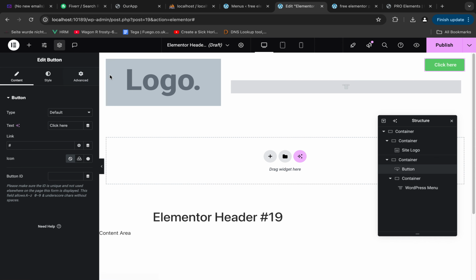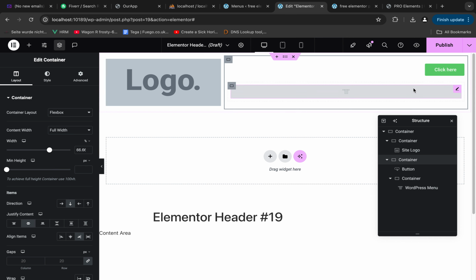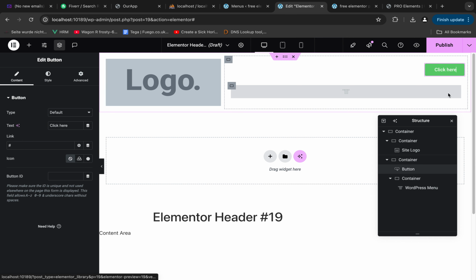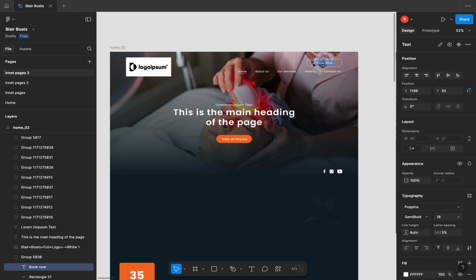Okay, and let's do some styling. Let's push both of these into center, justify content center, and over here we have a button with a transparent background, and the spacing that we have is top bottom 11 and left right 55.